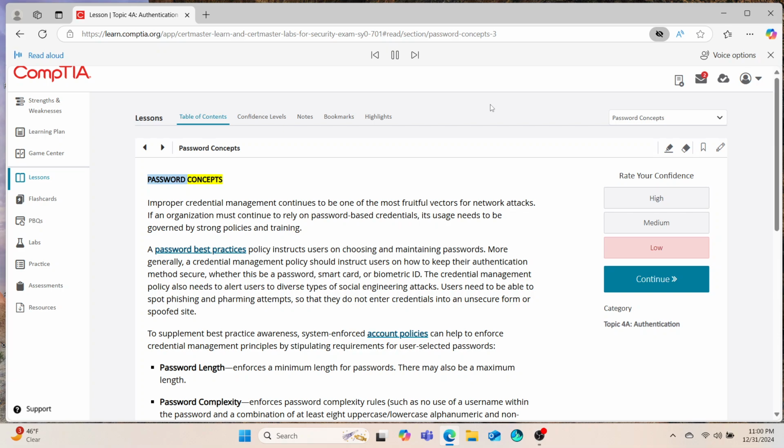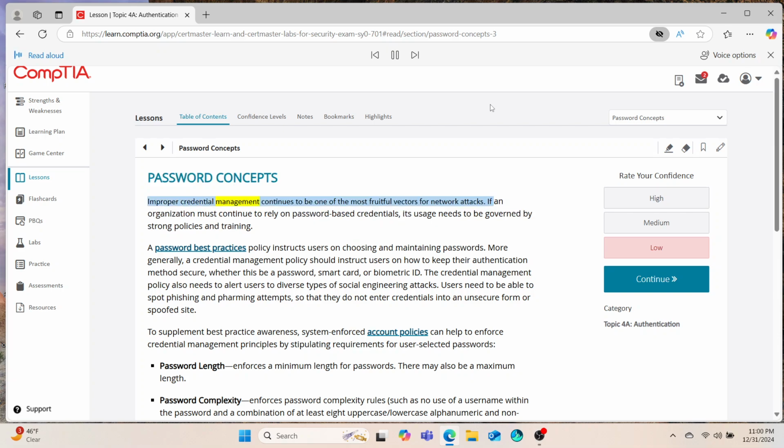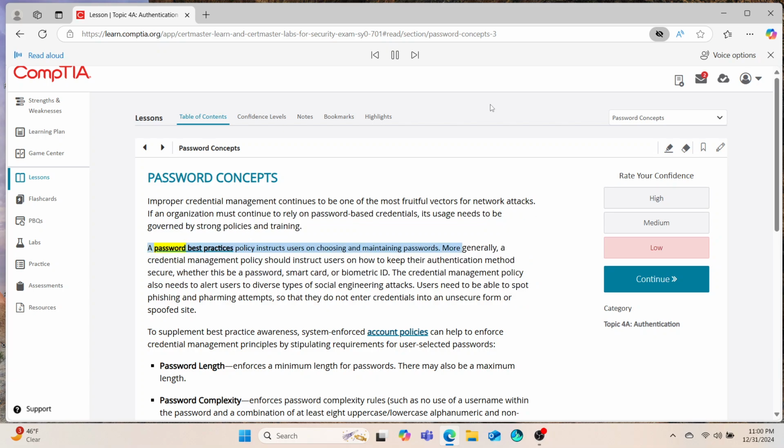Password concepts. Improper credential management continues to be one of the most fruitful vectors for network attacks. If an organization must continue to rely on password-based credentials, its usage needs to be governed by strong policies and training. A password best practices policy instructs users on choosing and maintaining passwords.